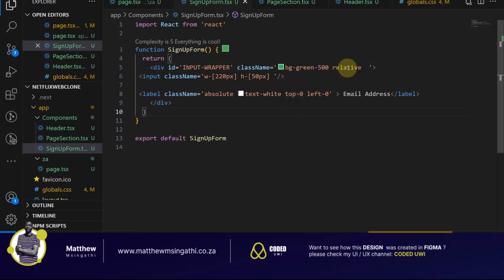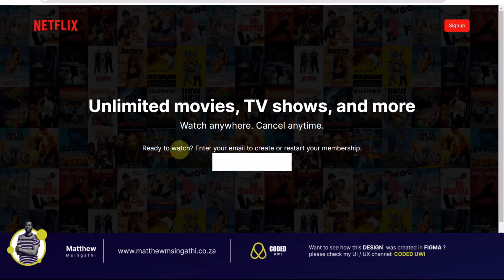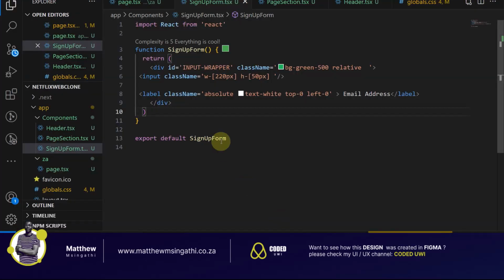Let's see. So this is relative now. Where is it? It's not here now. Obviously, maybe it's behind now. That's a story for another day. Remember, the background is exactly the same as this one, so I'm assuming this is behind, not here. Oh, here it is. My apologies, guys. The color is white.